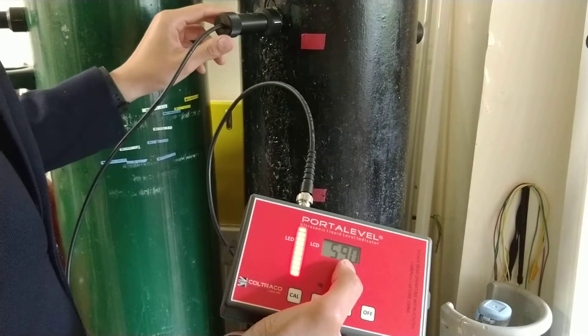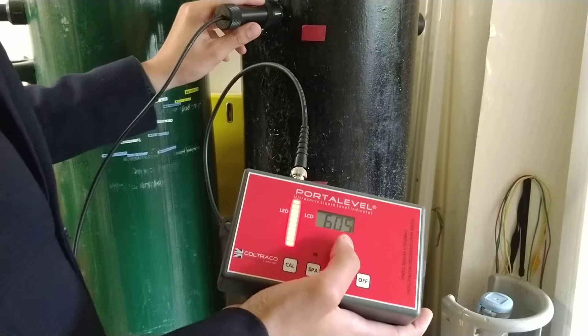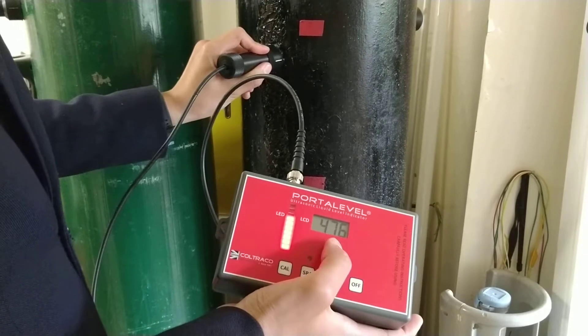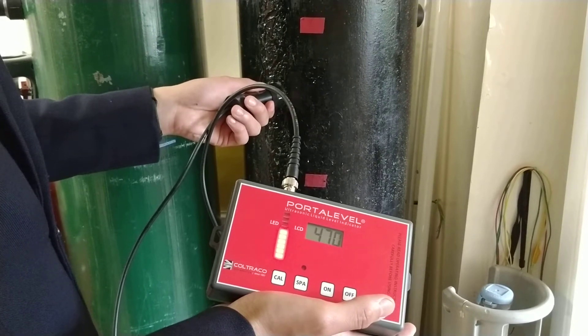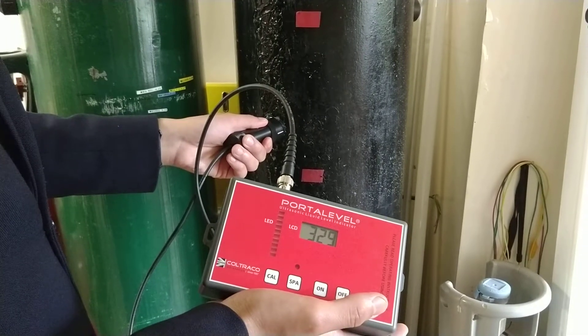Observe the readings. We are searching for the area with high readings compared to the lower readings. The first position I get a reading of 600. I move the sensor down a couple of centimeters and I get a reading of 500. Move it down again — I get a reading of 460, 470, 325.